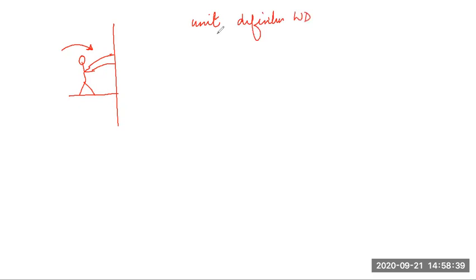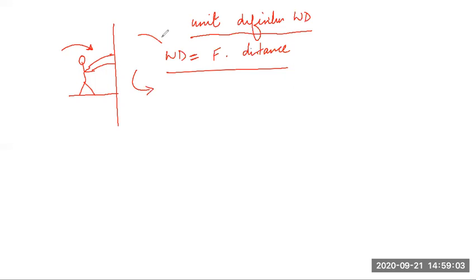Another thing comes: the unit and definition of work done. So, students, work done, we all know, is equal to force times distance, or displacement. Now, let's talk about units. Remember units, students: whenever there is an equation, it has an equal to symbol, and on the left hand side and on the right hand side, the units must belong to either the CGS system, FPS system, MKS system, or SI system. Mostly in our lectures, we'll be using SI units.